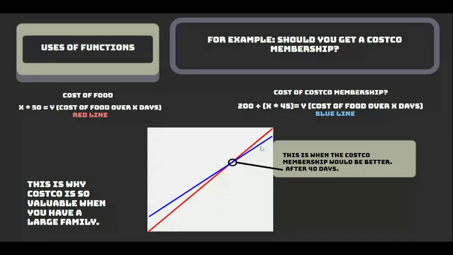Now, if it reset here back to zero, then it would make more sense to buy from Albertsons, because if the part after the circle is only like 10 days, since you do need to renew your Costco membership every once in a while, then it's probably not worth getting a Costco membership. But in this case, if this blue line kept going on forever, you would save hundreds of thousands of dollars over the course of your lifetime. But that's not how Costco memberships work. I know, I'm sad too.